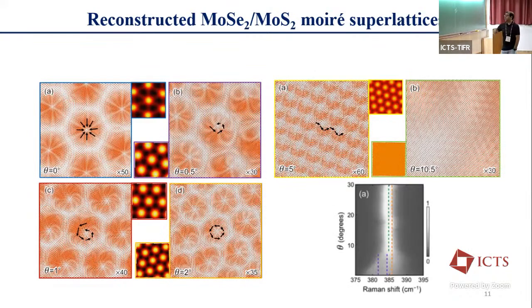Then we also simulated the Raman spectrum for it, and we can clearly see that beyond 10 degree there is not much change in the Raman mode, but before 10 degree we can see that the Raman is splitting. Obviously, the migration of molybdenum is a reflection of strain, because the Raman mode where molybdenum is involved is shifting. So this is translated to the strain. This strain is complex, it's not uniaxial strain. So this is now clear.